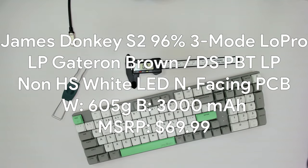Just the specs. Today we are taking a look at the James Donkey S2. It's a 96% three-mode, low-profile keyboard from James Donkey. This one in particular was sent to me by MechKeys. This is a keyboard that is preloaded with low-profile Gateron brown switches, has white LED backlighting, a north-facing PCB, and appears to be, for all notes, non-hot swappable.